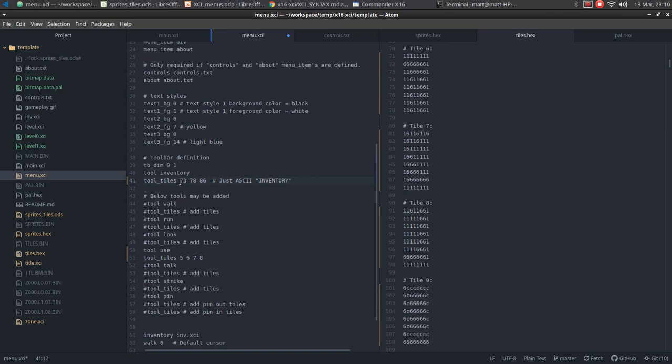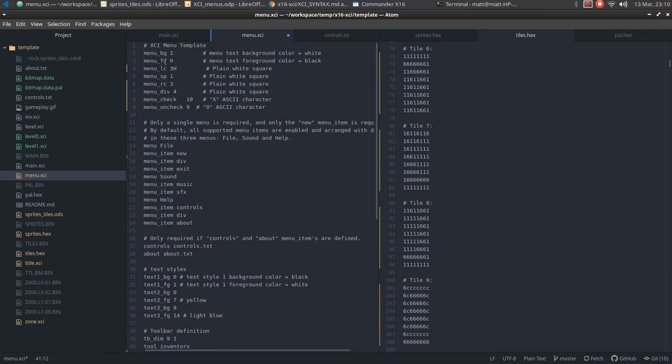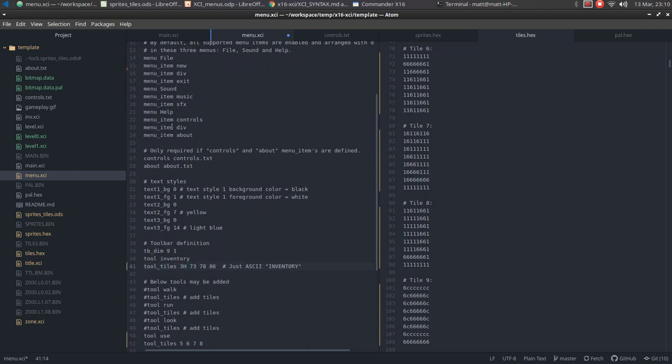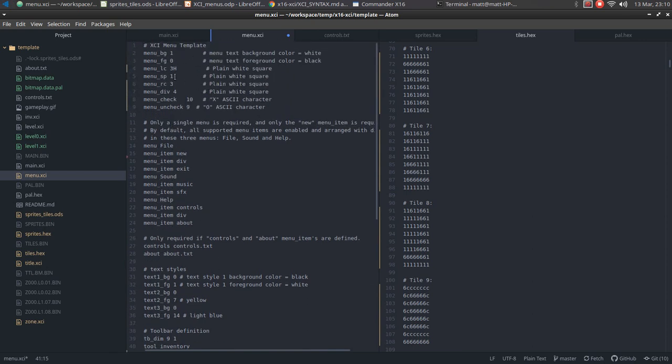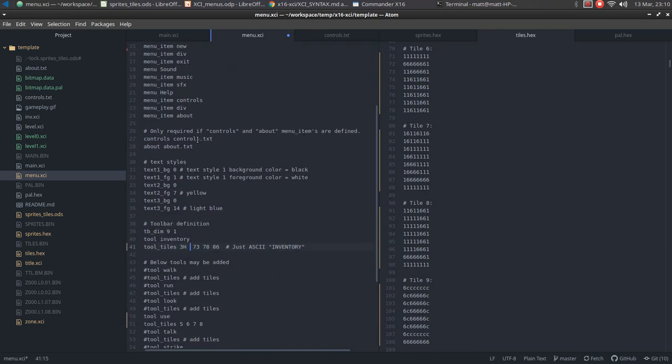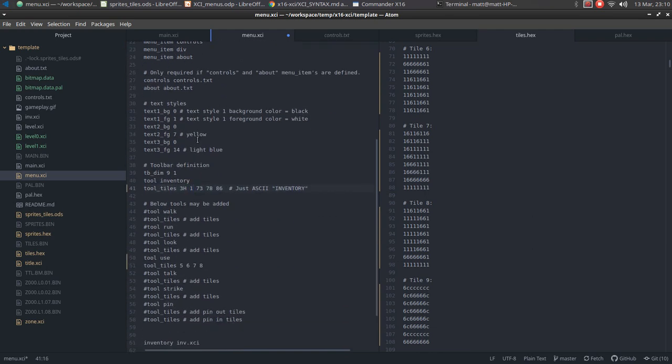So let's use some of the tiles that we've already added. Like we have that rounded edge like we use for the left corner. So we'll have the left corner of the toolbar be the same. So we'll have a 3H for tile 3 horizontally flipped. And then we'll put a couple of just the plain white squares, which is 1 here, like we used for the space. So we'll have that corner with a couple of white squares, and then we'll have that INV below it. And that makes it just slightly less disgusting to look at.